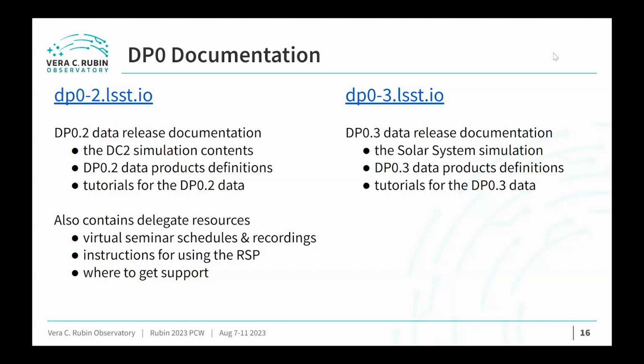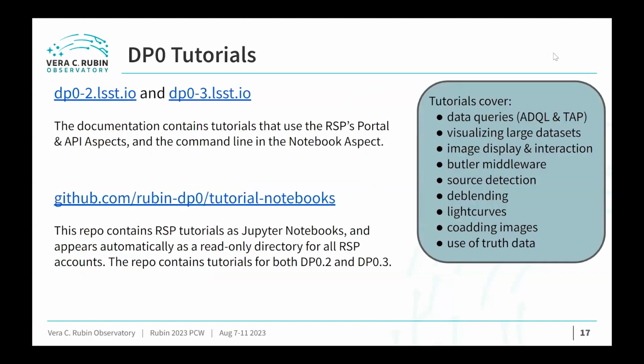We have information about where to get support. In our DP0.3 documentation at dp0-3.lsst.io, that's primarily focused just on the DP0.3 data set. So it's got a description of the simulation itself, and it's got the definitions of the various data products and tables that you can access. So those are the two things that you would be using if you're going to participate in Data Preview 0.